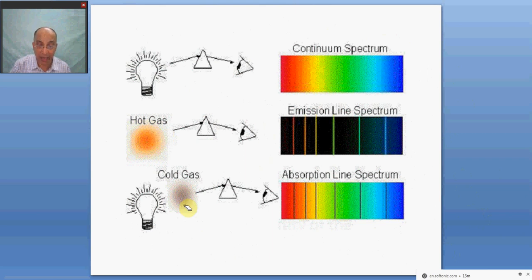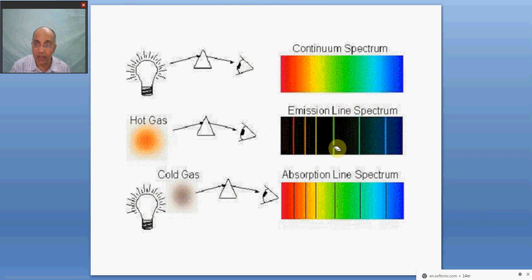But if you take the same gas element in the gaseous state but in the cold state, and take the help of the light produced by either sunlight or an electric bulb, if you pass the sunlight or the continuous light containing all infinite radiations through the atoms of the element in the cold state, in the ground state, the electrons will absorb and will be promoted to the higher energy levels. And by the time the light from the bulb passes through the atoms, comes to the other side, and you analyze that light through a prism, you will find the same pattern as you have found here, but these positions will be missing. These are called the dark lines.